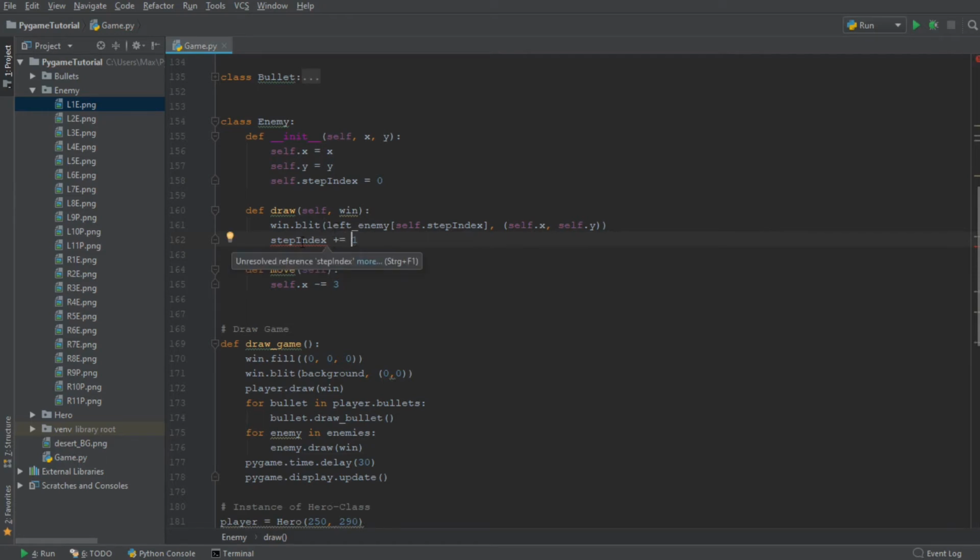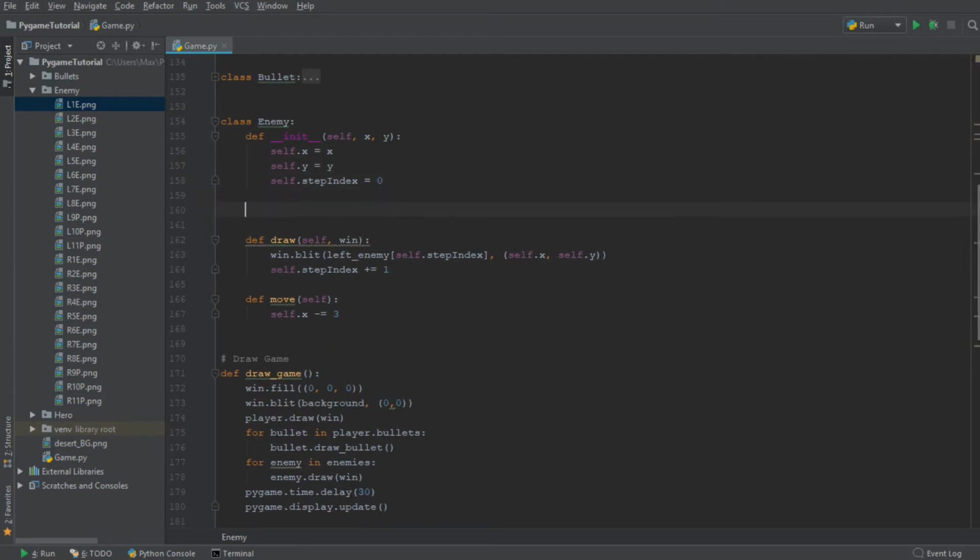So we're incrementing the step index, and one thing we need to watch out for is that once the step index reaches the highest possible index, we need to reset the index. And in our case, the highest possible index is going to be 11 because we have 11 images stored for each direction.